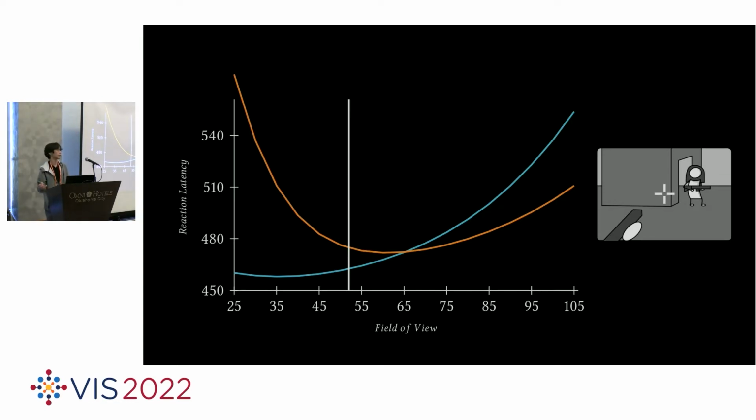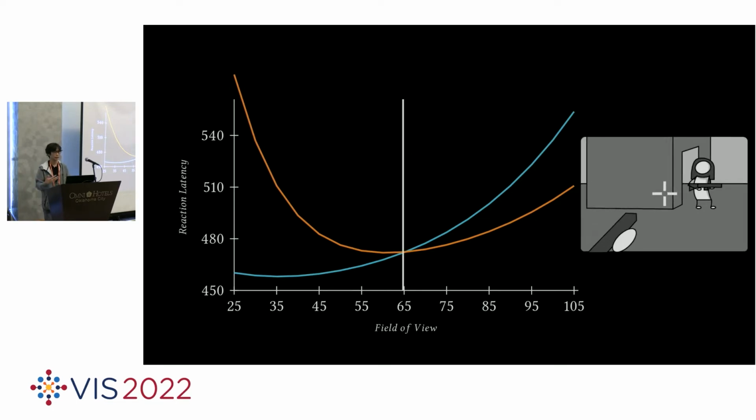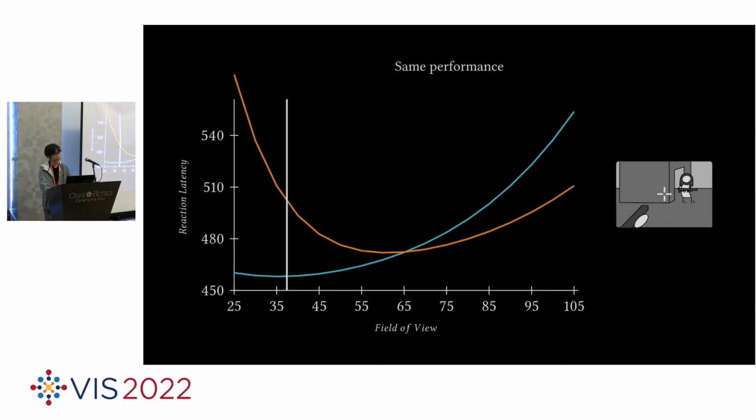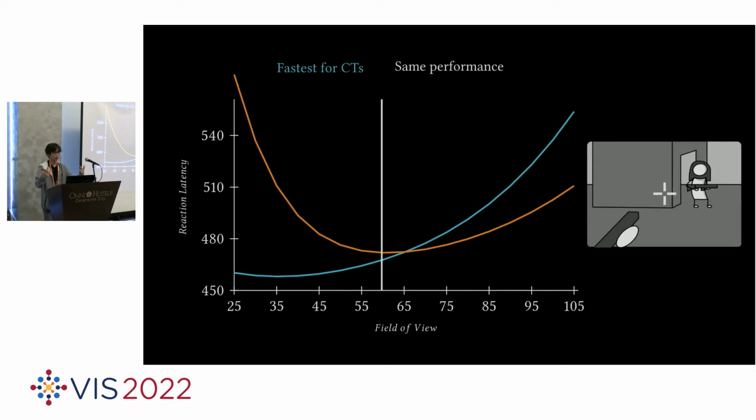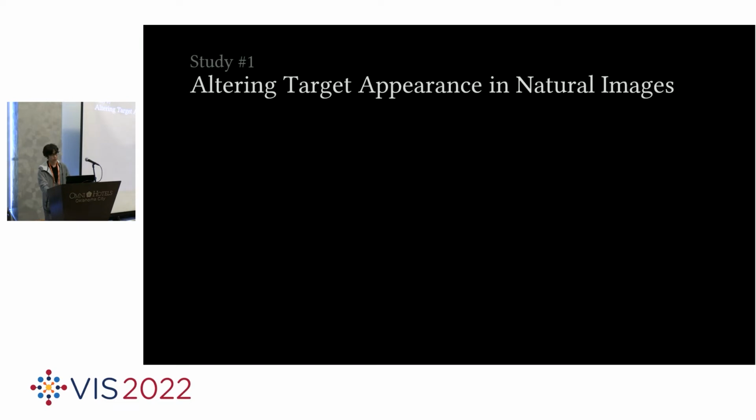To quantify the effects of changing the display distance, we used our model on the gameplay footage. And these plots I'm showing show the reaction times for processing T and CT models. Our model reports the fair viewing conditions, so when the reaction times for both CTs and Ts are the same, to be around 65 degrees FOV. Meanwhile, the optimal conditions for the two teams are actually different. So if you want to optimize your gameplay, the two teams would ideally move their monitor to a different distance from your eyes. So far, I've just shown computational applications of what we can do with our model.